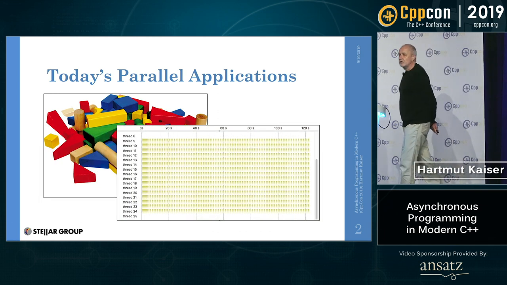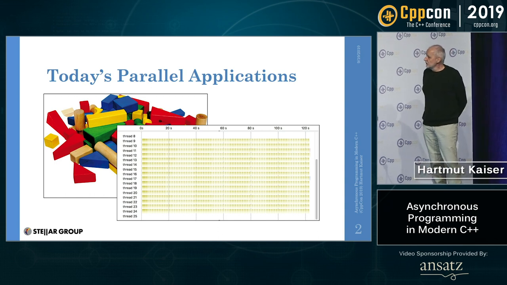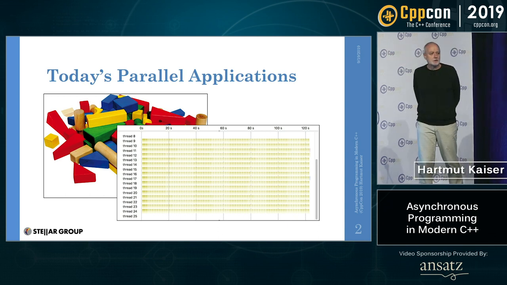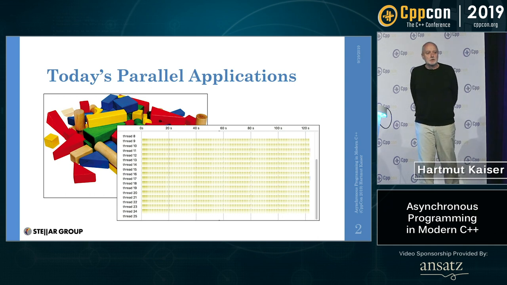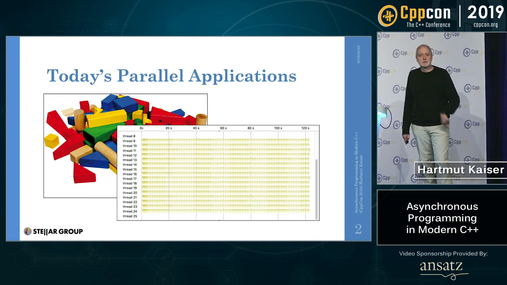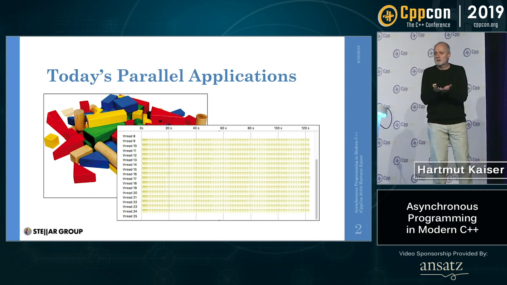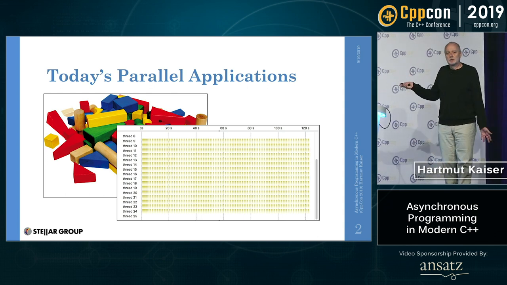Even if we use existing tools like OpenMP or MPI for distributed applications, we usually see this utilization scheme. One of those horizontal lines is the utilization for one core — about 20 cores shown here. Those cores are utilized in bursts, and then nothing happens in between. This is very characteristic when you parallelize your for loops: after the loop is done, a barrier is implicitly introduced, all cores stop, and only one core goes ahead to trigger the next situation. It throws away about a third of our compute resources.